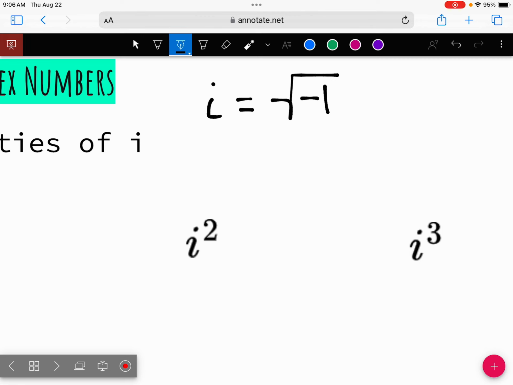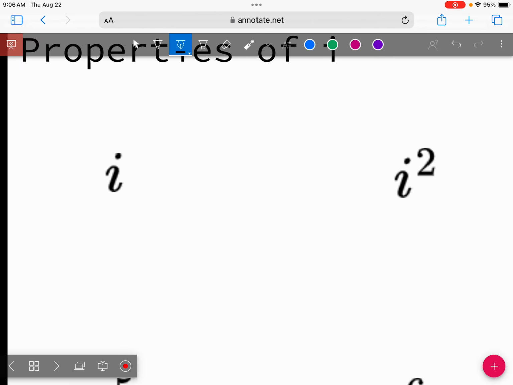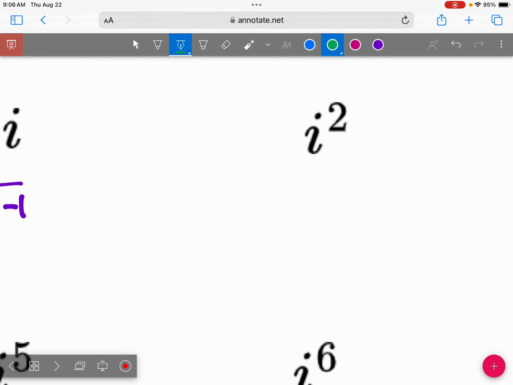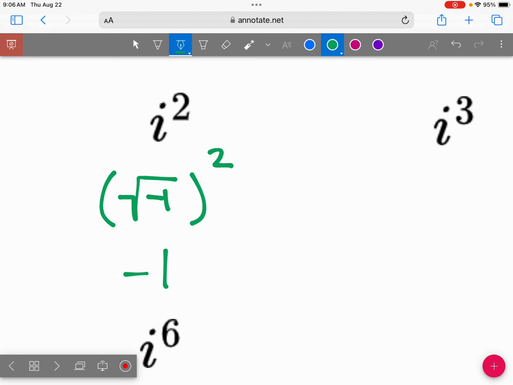And i's kind of work in a cycle as we simplify through things. They are going to start to eventually cancel out on stuff. Because like we just said, i itself is the square root of -1, which we can't simplify any further. If we do i squared, that is the square root of -1 squared, right? So what is i squared? -1. It is the only thing that when squared gives us a negative, is i. That's what makes it imaginary, because it's not a real thing.